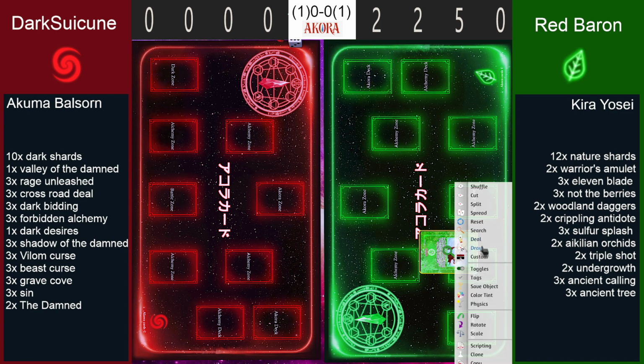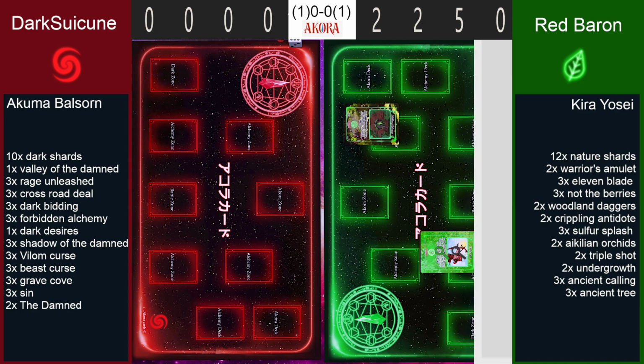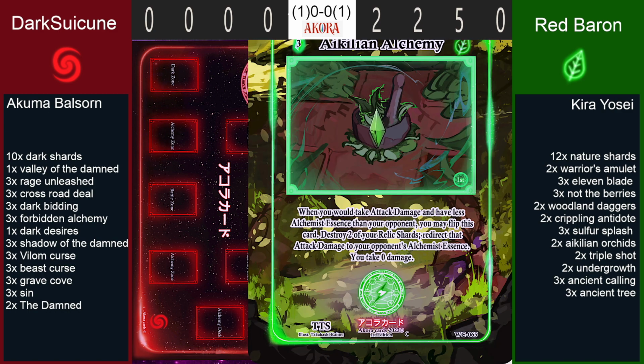You can actually show it, if you want to talk about it in your stream or in the video, however you want to talk about it. Because I was left confused. Oh yeah, that's right. Read it. When you take attack damage and have less, you may flip this card and destroy 2 of your relic shards. Redirect the attack.